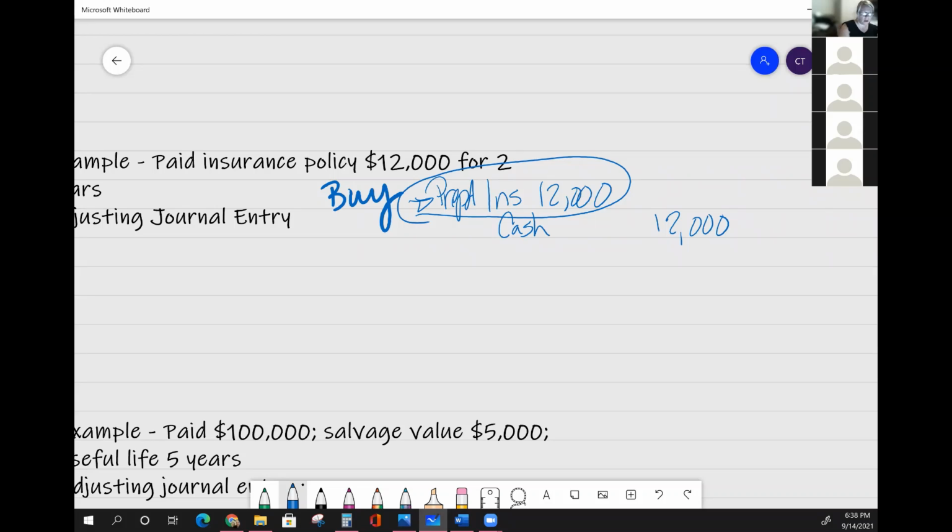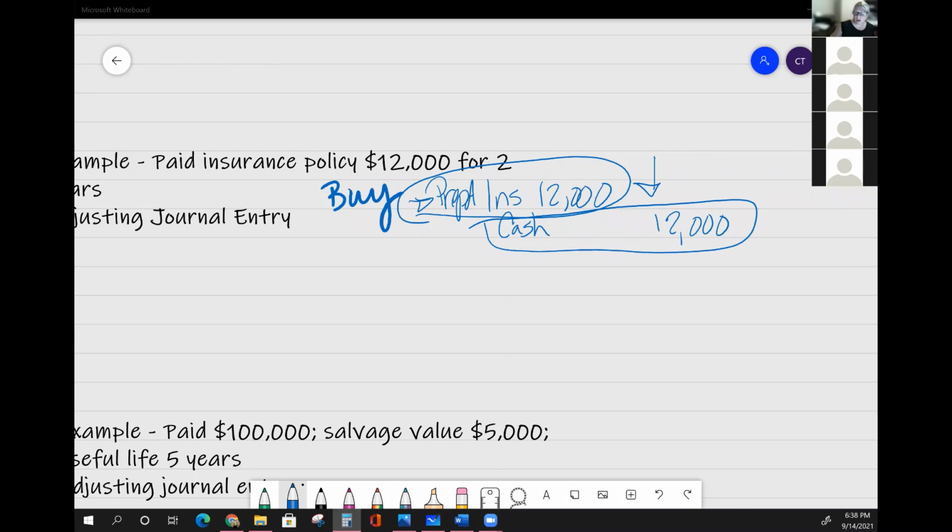And so over time, this will decrease. Your cash has already been dealt with. It's coming out of your bank account. So we put the whole amount in as a credit, and then it stays as a prepaid expense. Prepaid insurance is a prepaid expense, and it's an asset account. And so it's going to sit as a debit on your balance sheet, as an asset. And over time, you will expense a portion of it.